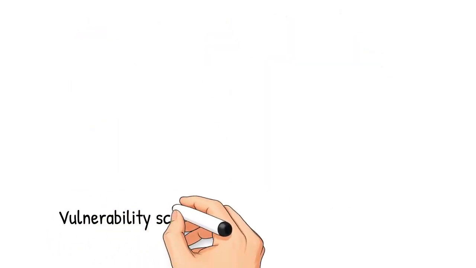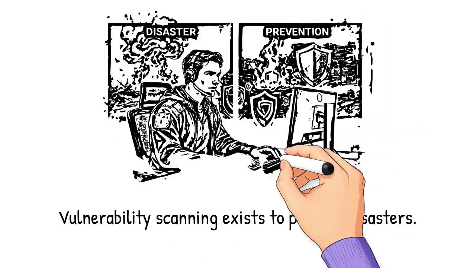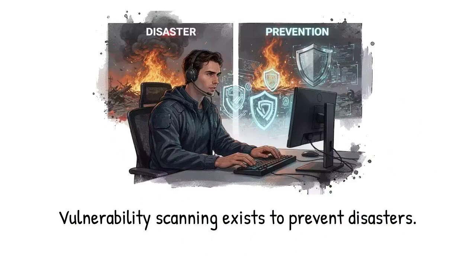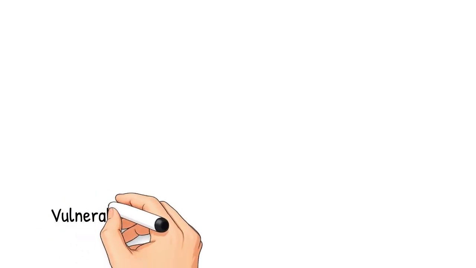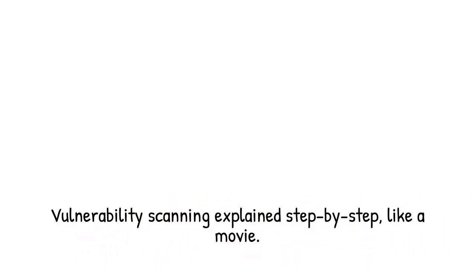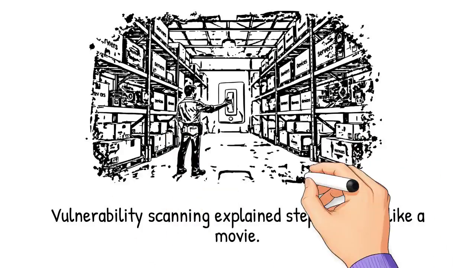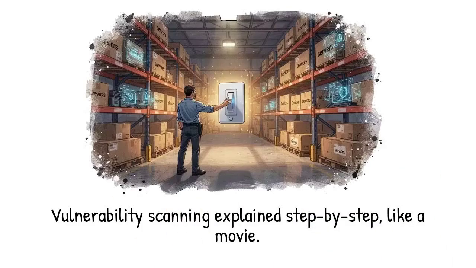This is why vulnerability scanning exists. Not to impress auditors, not to tick compliance boxes, but to prevent disasters. Let's break it down like a movie scene. Step 1. Discovery. The scanner begins by identifying all assets in the environment. It's like turning on the lights in a warehouse and seeing every box, every shelf, every corner.